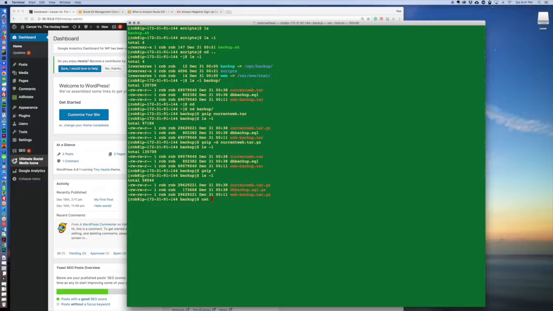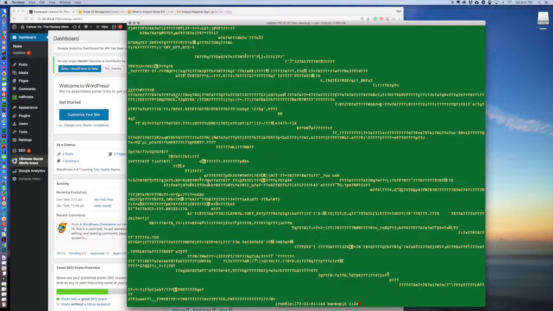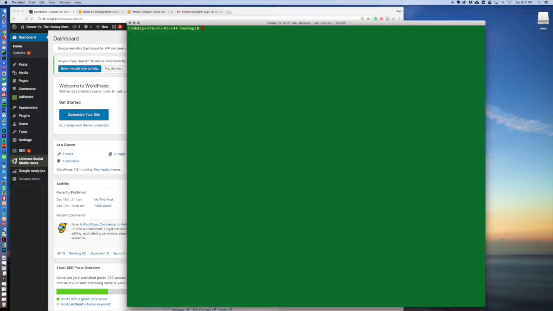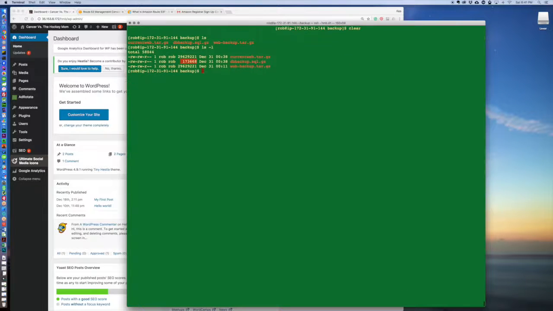If I wanted to look at the database backup from before, it is now a pretty useless binary file. So not a lot in there, but now we've saved quite a bit of space. Notice that you've saved probably about 80 something meg. Notice the database script went from about 800K to about 173K. So that's not too bad, a nice little boost there.